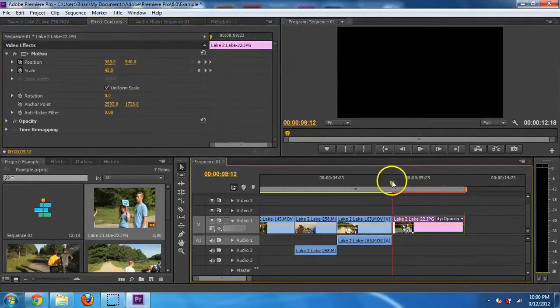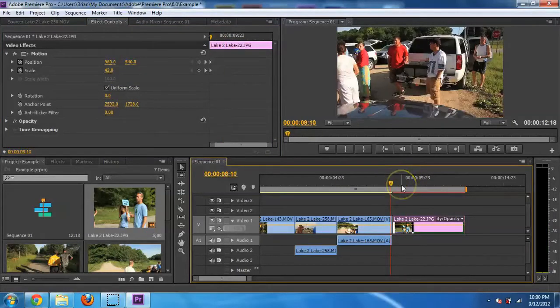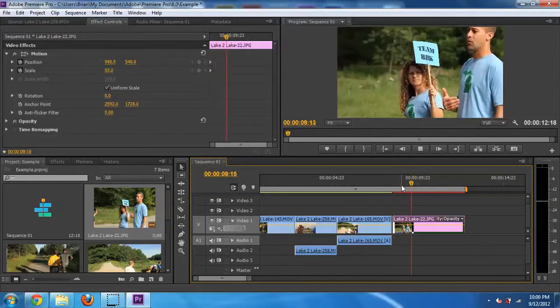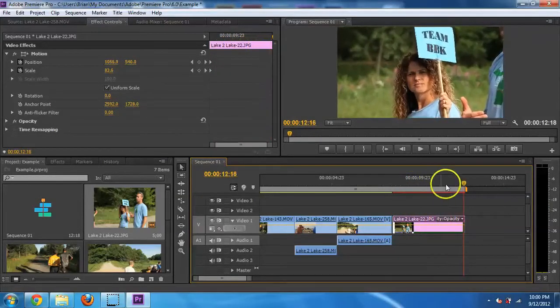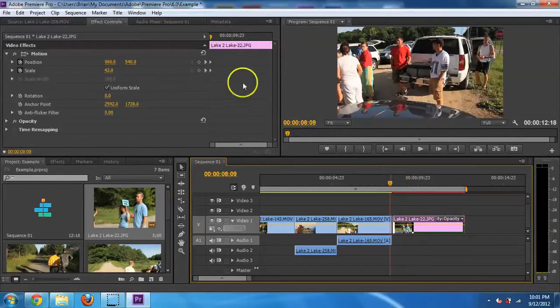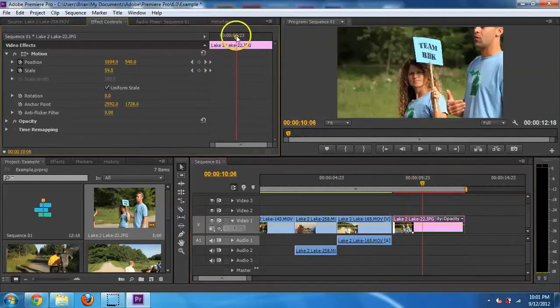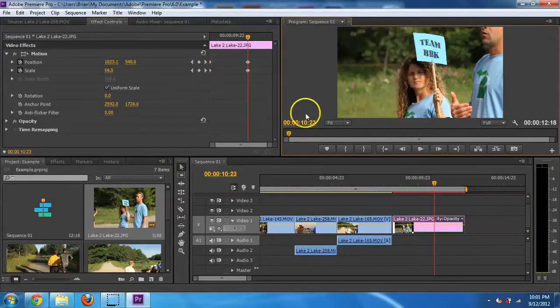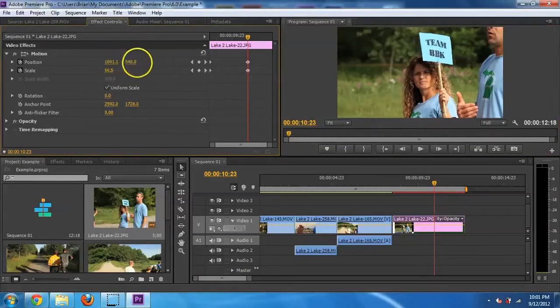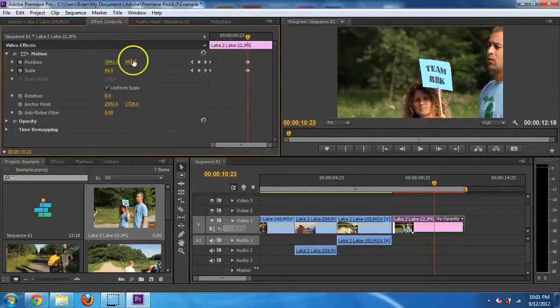Now if you watch this, this is what it does. It moves and scales at the same time. See, it's just kind of zooming in on that woman there. Or for example, let's say I want it to move somewhere else. If I put these little keyframes in, I can actually just grab it up here too. Let's say I actually have it go up as well, or down.